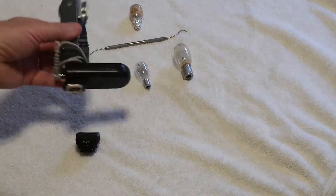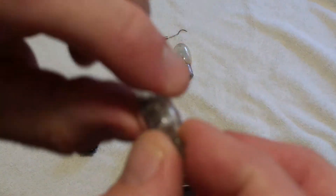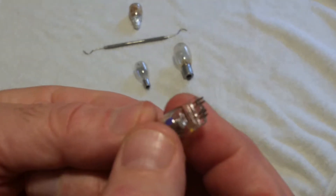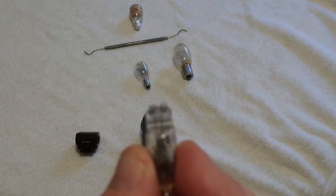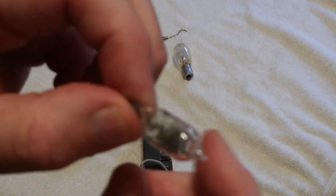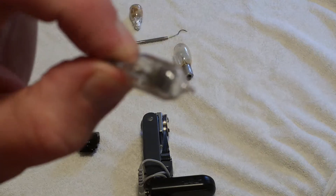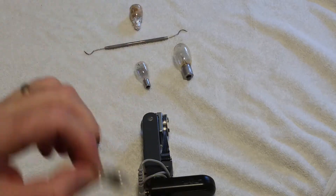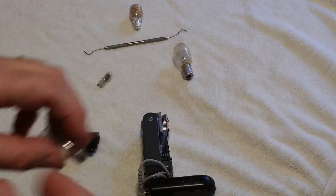This flash unit will take three different base bulbs. One is what they call AG — all glass. It's called all glass because it only has two wire terminals sticking out of the bottom. It's an inexpensive bulb to manufacture but produces quite a bit of light. My other two videos show the relative performance of this tiny bulb. The AG series comes in numbers one and three, blue and clear.